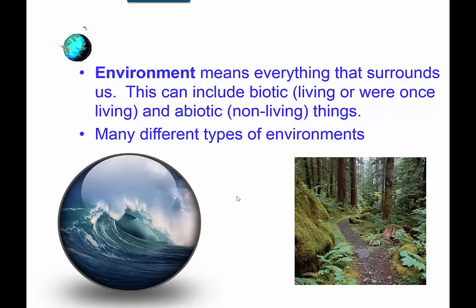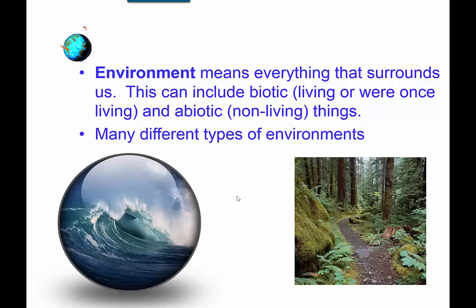Now, the environment means everything that surrounds us. So it could be your room right now where you're sitting and watching this video. Your classroom can be an environment. Obviously, when you step outside, you're in a different environment. Anything that is living or was once living, so even trees that have died and fallen down, those are still considered biotic things. And those abiotic, non-living things make up our environment. So everything that surrounds us.